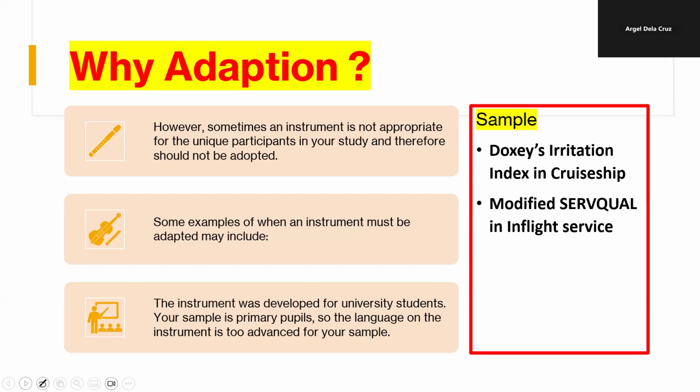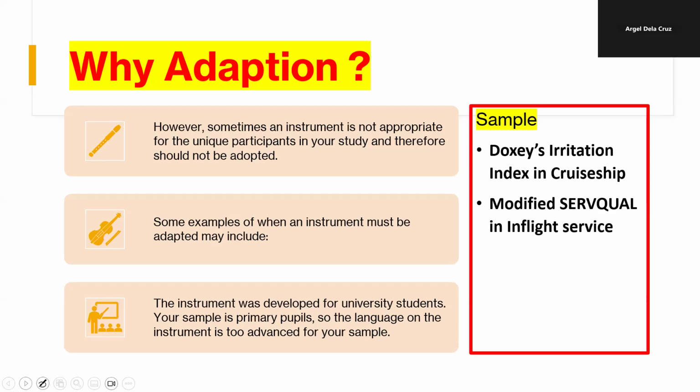Next, why adapt? A while ago, we were discussing adopt with the Oscar. This one is with alpha. However, there are some cases where we find the existing literature, particularly the instruments available to us, quite unsatisfactory because our research locale might offer us a new insight, a different angle, or a different research variable that is unique to the research locale.